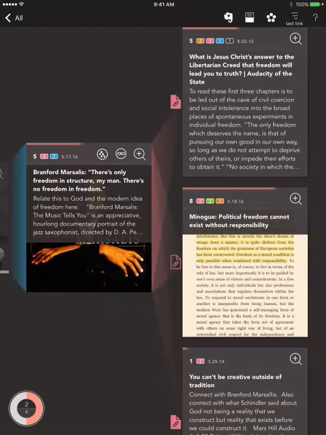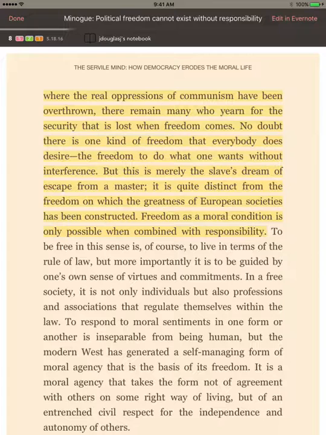Note, but here's the Kenneth Minogue quote I talked about. Now, this is a book I had read years ago, and there's no way in hell I'd be lucky if I can remember the book, let alone a specific paragraph to the book that ties in exactly with what Louis C.K. and Branford Marsalis are talking about.